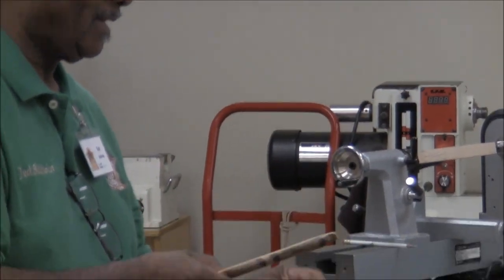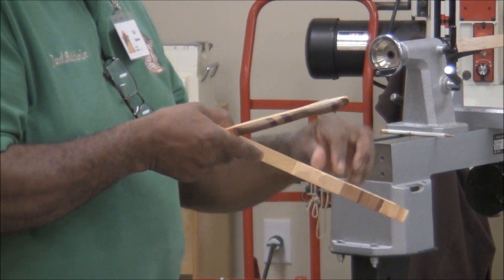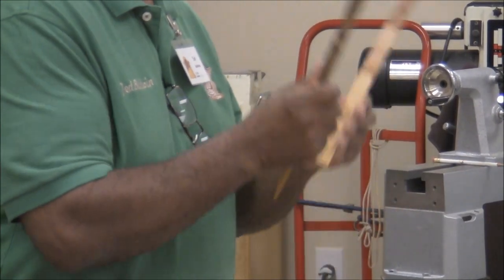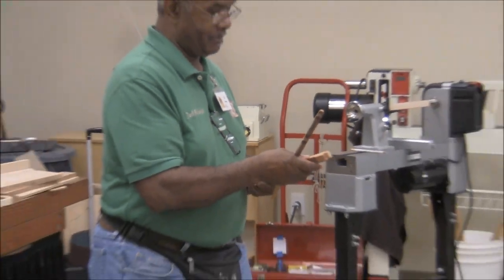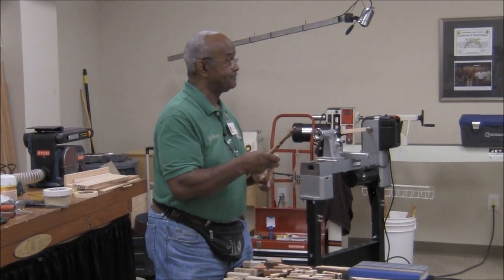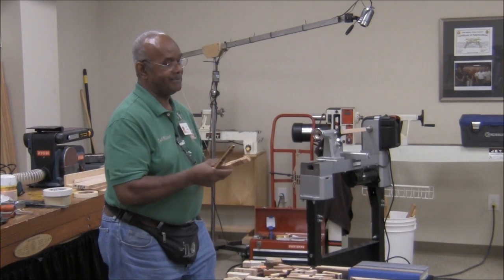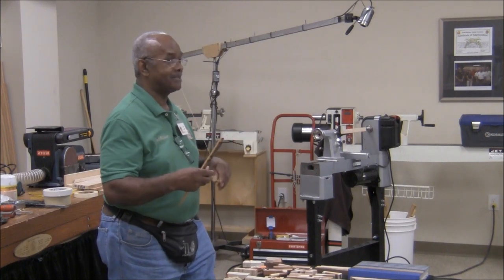The other thing is, I didn't wipe the glue off. That glue is like cement. It will put nicks in your planer blades and stuff like that. So everything I glue up, when I get through gluing it, I take a damp rag and I wipe all the excess glue off. I don't worry about what people say, that you shouldn't put a rag on it, you ought to scrape it. That's for cabinets and stuff, not for what I do. If you don't wipe the glue off of this stuff, you might as well not try to make it, because you'll never sand it down. You just have a lot of problems, you'll never finish it like you want to.